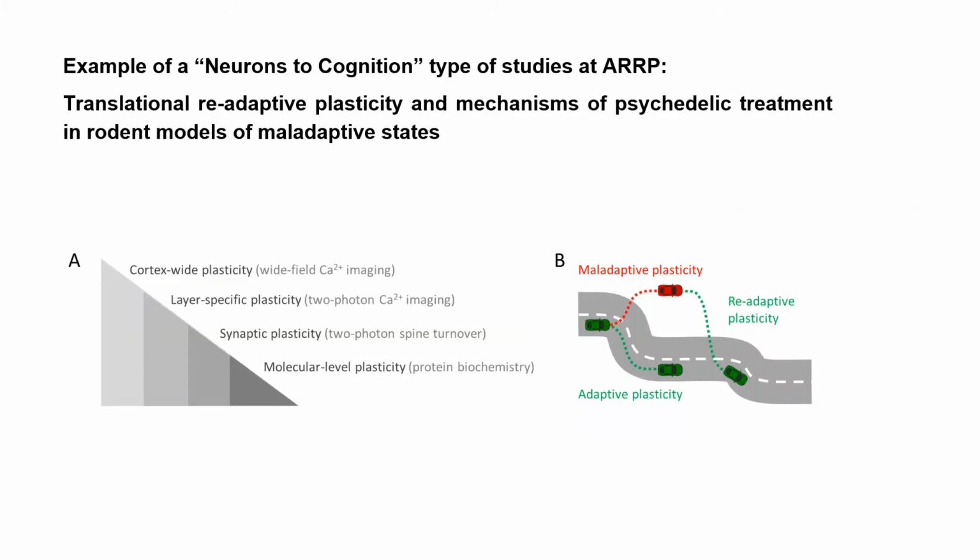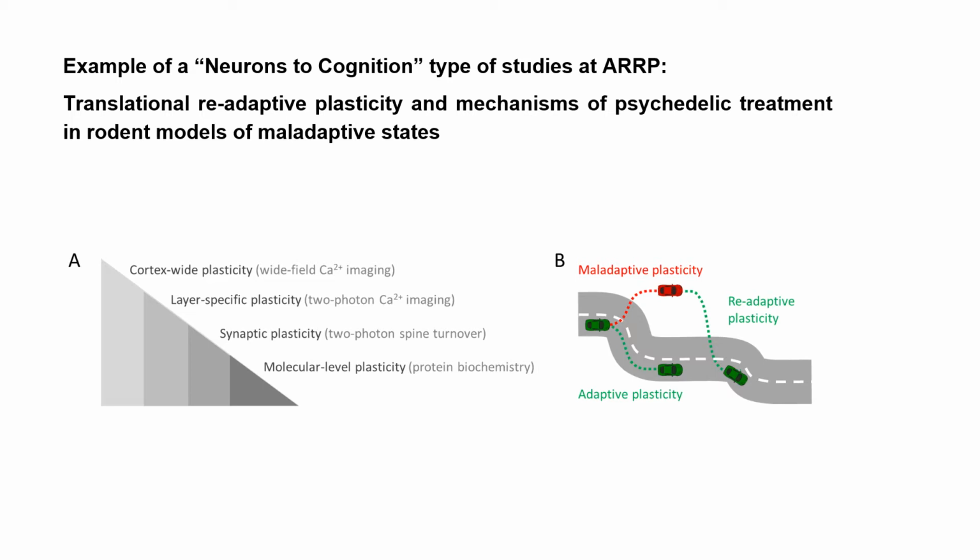The hypothesis that we are testing is that in the maladaptive states there is still a potential for readaptation if a certain drug, for example a psychedelic or antidepressant drug, and many other drugs that are increasing plasticity, if the certain drug is used in combination with the right therapeutic setting, in which case then the readaptive plasticity occurs and the organism, both psychologically and physiologically, returns to the road that it left previously during the maladaptation.